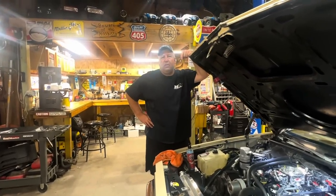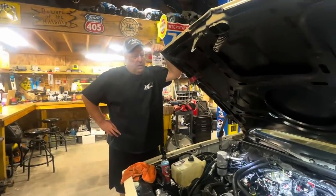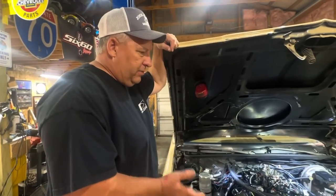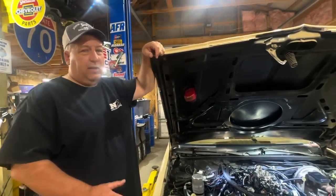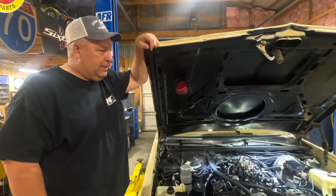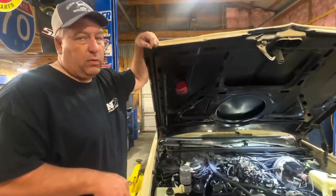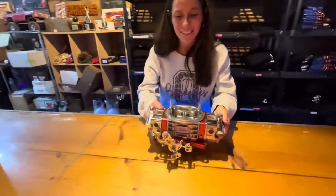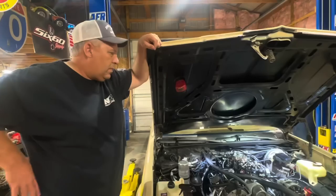As you saw in the video, we got Addie's engine fired up. Unfortunately, there were some things with that car — the suspension springs are way too stiff, it was sitting too high. After I left that night, her dad tore the car completely back apart and removed all four springs out of it. We need to get her car aligned and bring it up here to put a new anti-roll bar in the back end, just like mine. They also brought her carburetor so I could tweak on it a little bit.